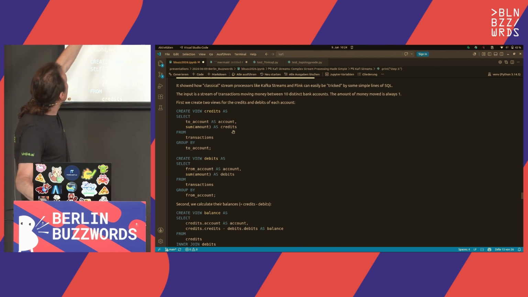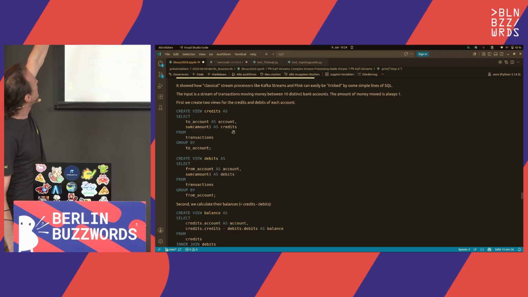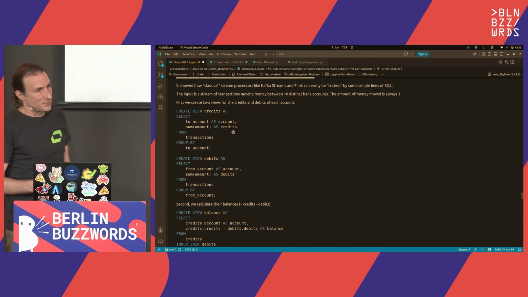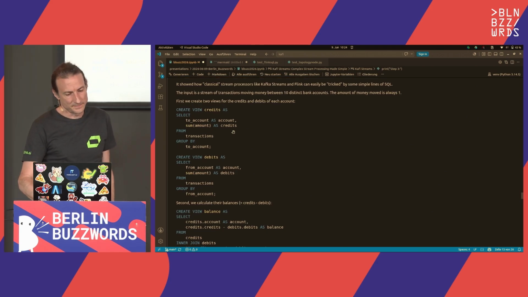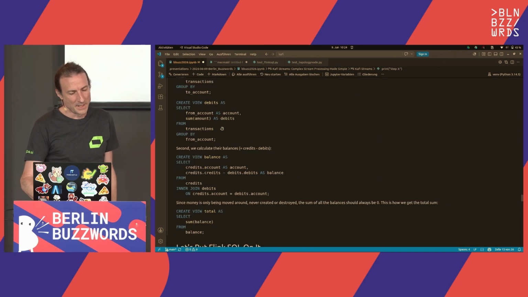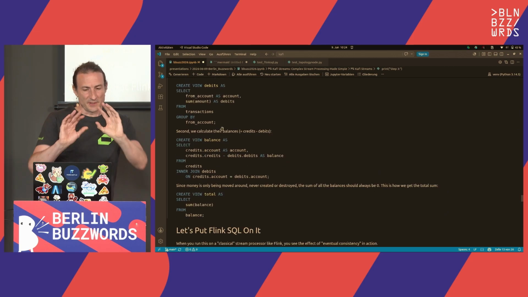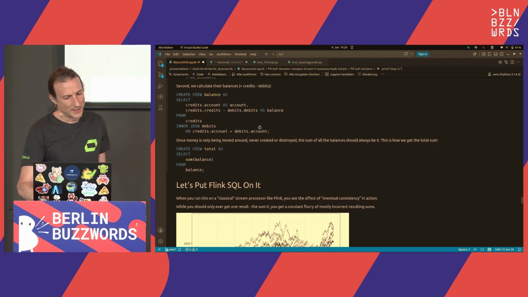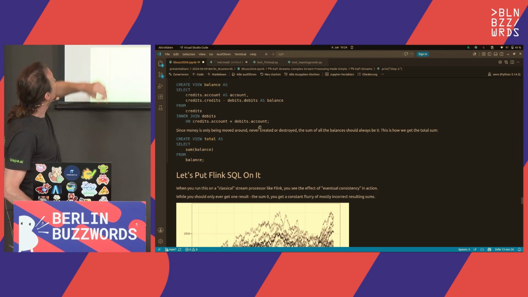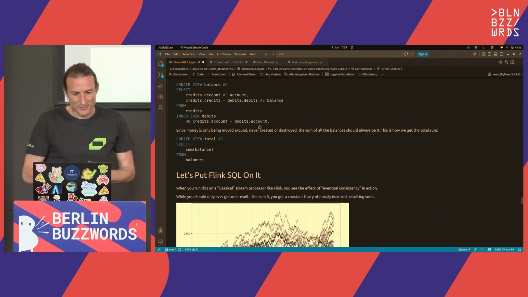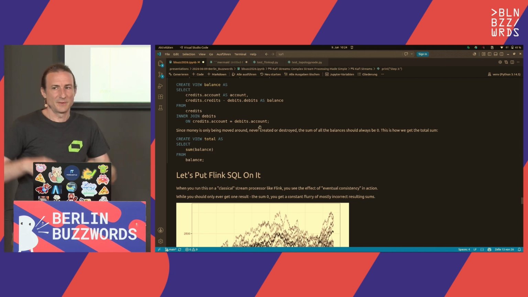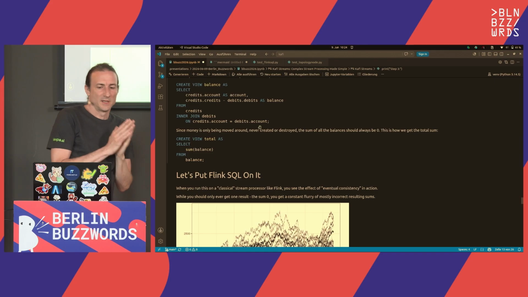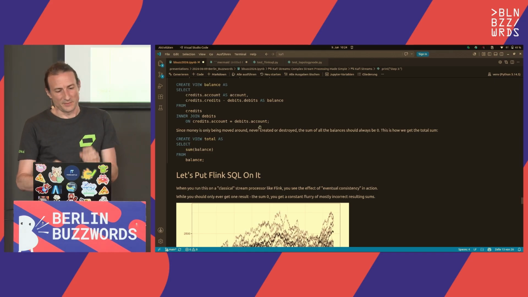So on this we spin up, for example in Flink SQL, these views. The first view is credits, which is the sum of the money that you got from another account. That's a group by here. Debits is the other way around, the money you send away to the other account. Then we do a join, where we put together the two views which we created before and say, okay, the balance of that account is the credits minus the debits. So this is joined by the account ID or account number.